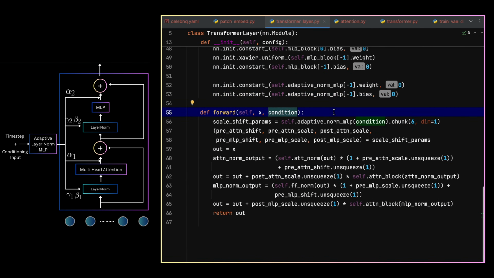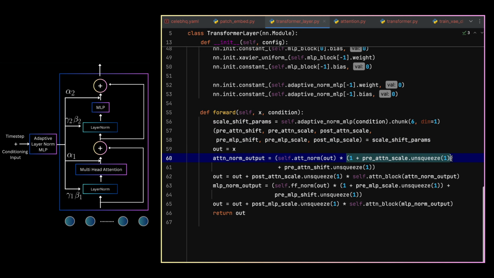In the forward method, whatever is fed as conditioning input to the layer, we first use that and the adaptive norm MLP to get the 6 scale and shift dimension-wise values. Then we first have the layer norm of the attention block. And now instead of multiplying with scale and adding the corresponding shift, we multiply it with 1 plus scale. And because the scale output will be 0 at initialization, doing this effectively makes the layer norm scale at initialization to be 1.